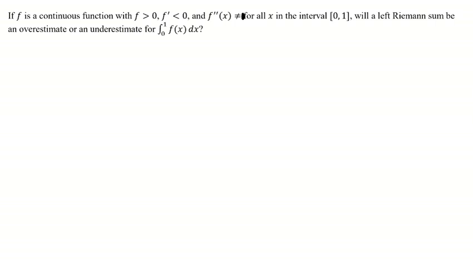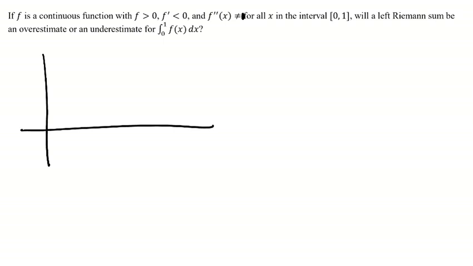Okay. So what are we thinking here? Anybody got any thoughts on a left Riemann sum for this function, or maybe how I should go about even attacking this? What do they always tell you to do in geometry? Draw a picture. Yes. Okay. I'm going to draw a picture of a positive function with a negative derivative and a non-zero second derivative. So I think you can just choose, without any loss of generality, that f double prime is always positive. So it's smiling. Why not? It's Monday. Might as well be happy.